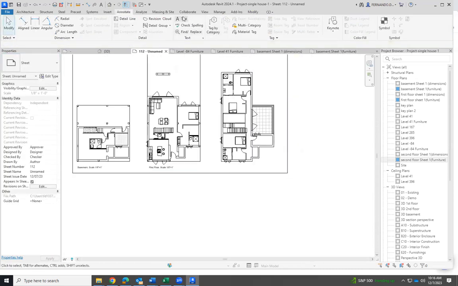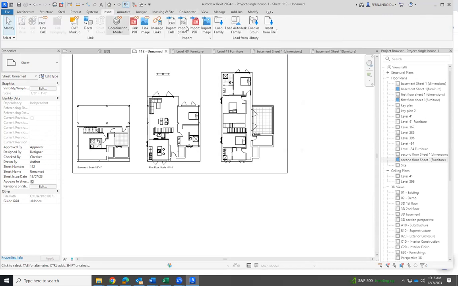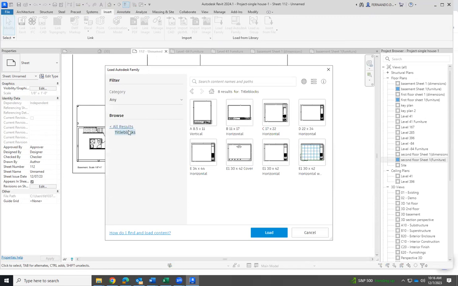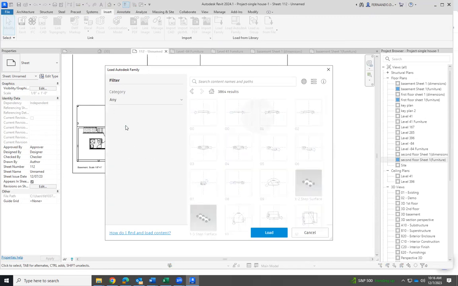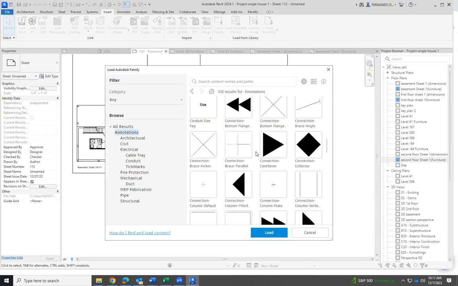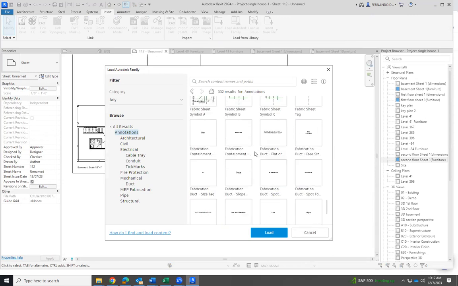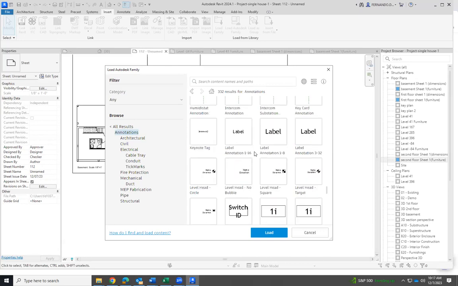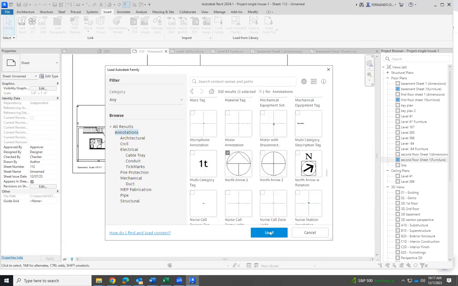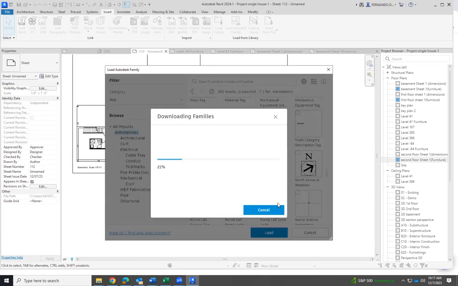So let's go to insert, load family, and we have to go to annotations. If we don't have the north arrow here, it will be somewhere. There you go. We have the north arrow. Select this one.